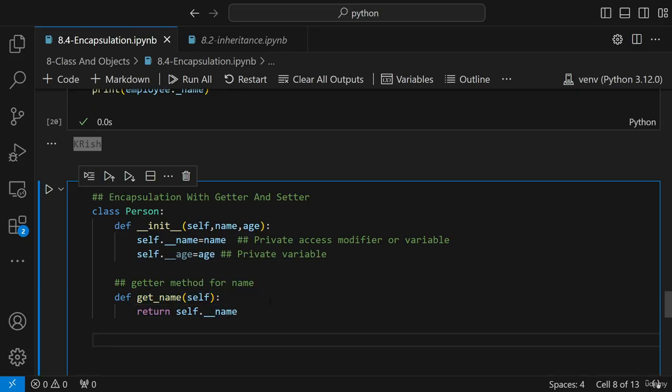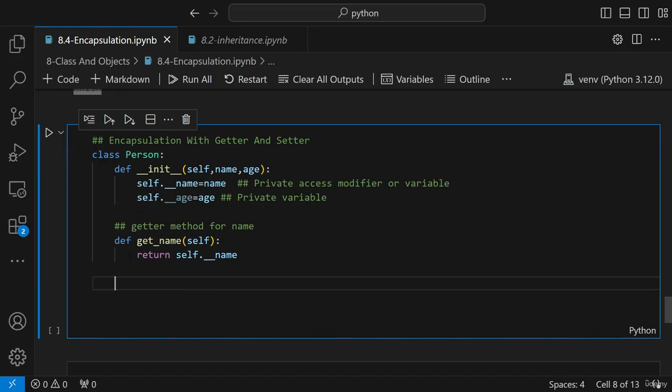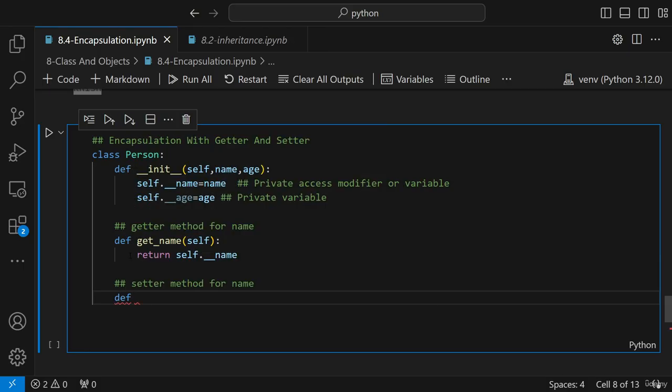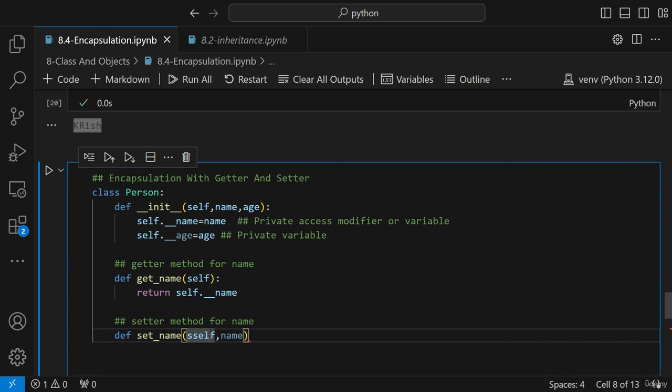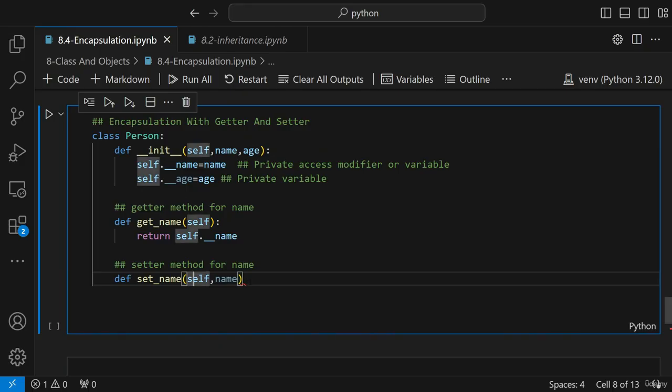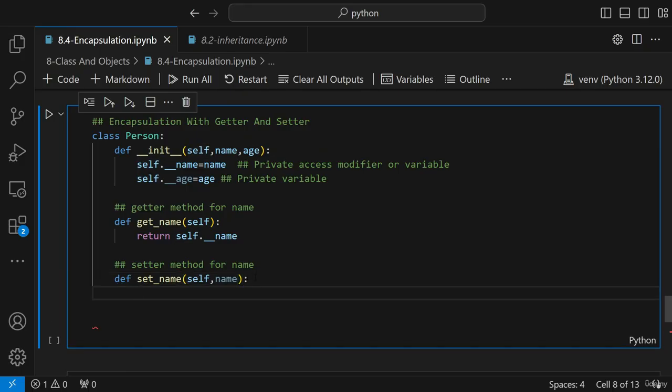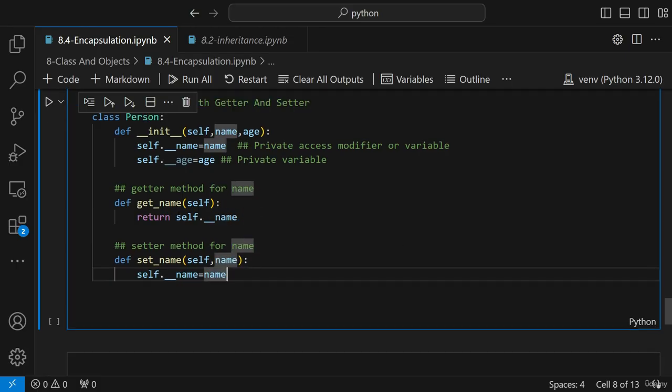right? So here you can see that just by calling this particular method get_name, I should be able to get the name itself from this function. And this is called a getter method. I may also have a setter method for name, right? Now this setter method for name helps us change any value that I give to the name, which is basically a private variable, right? Over here, this is my private variable. I need to change that particular value, let's say. So I can just use self._name = name, right? So with the help of getter, we are retrieving the data. With the help of setter, we are changing the name itself.